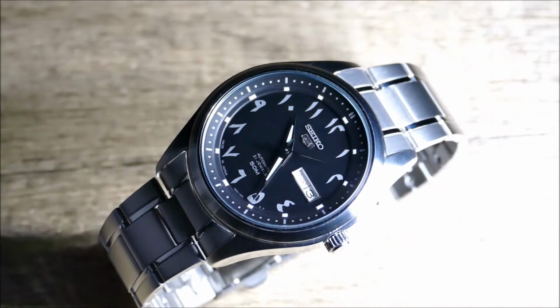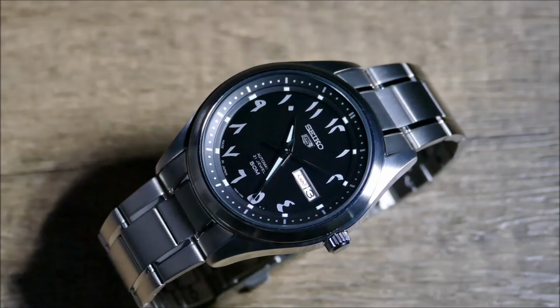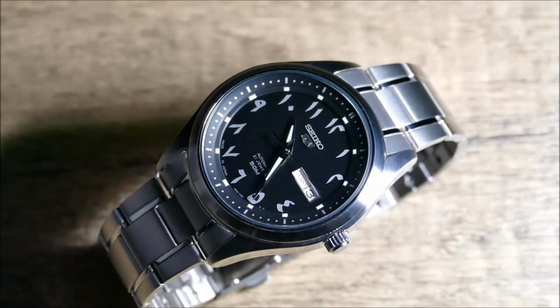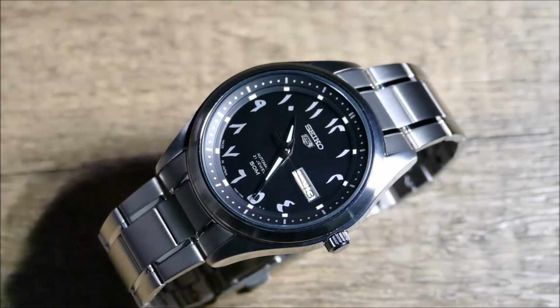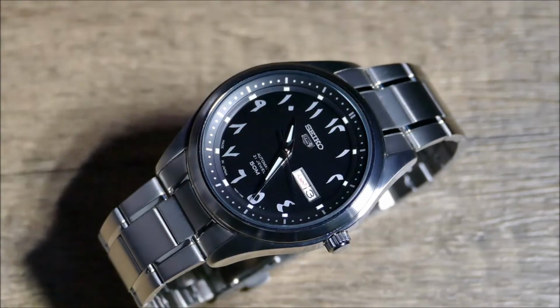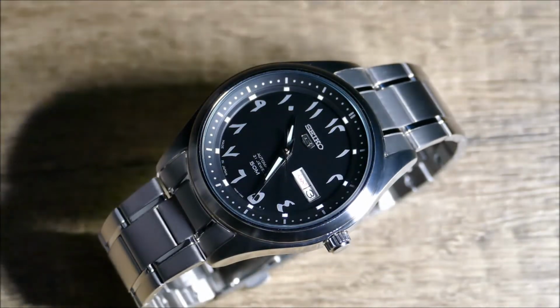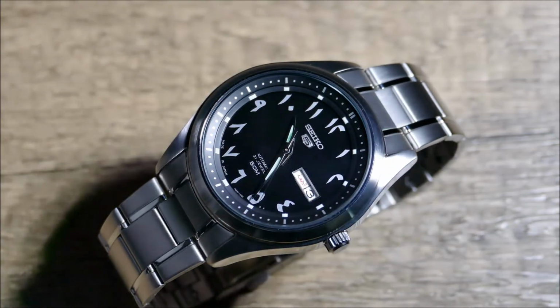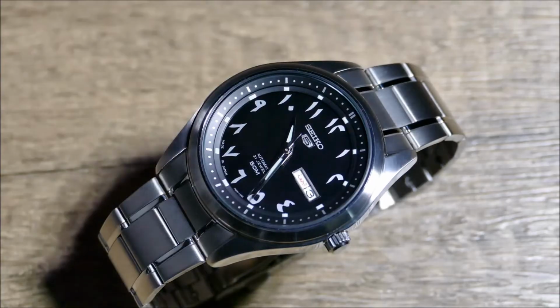You may even include a bit of harsh lighting, which could expose any types of factory defects. But what you're going to see here is, again, a pretty well put together timepiece. Yes, it is a product of the time, of the design. It is hollow. But again, the brushing is good. The polishing is also good.